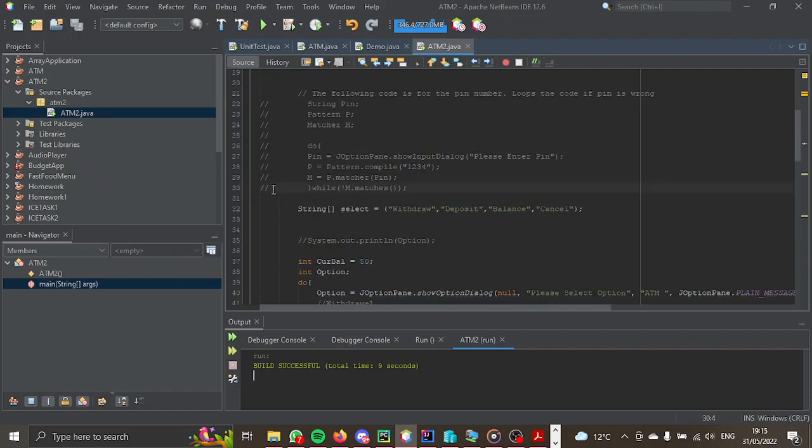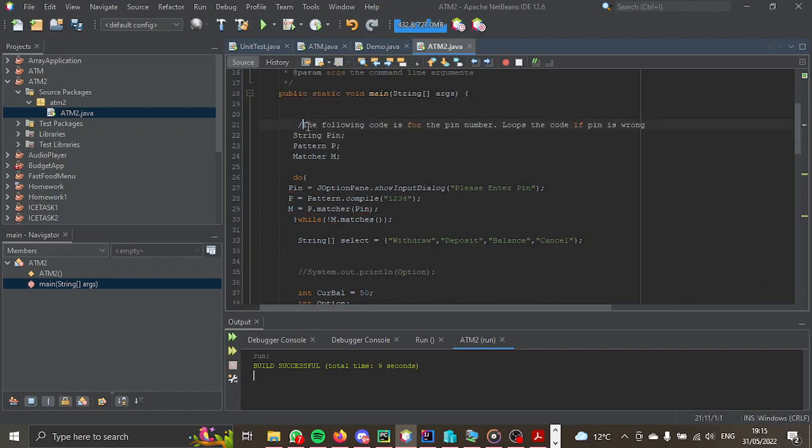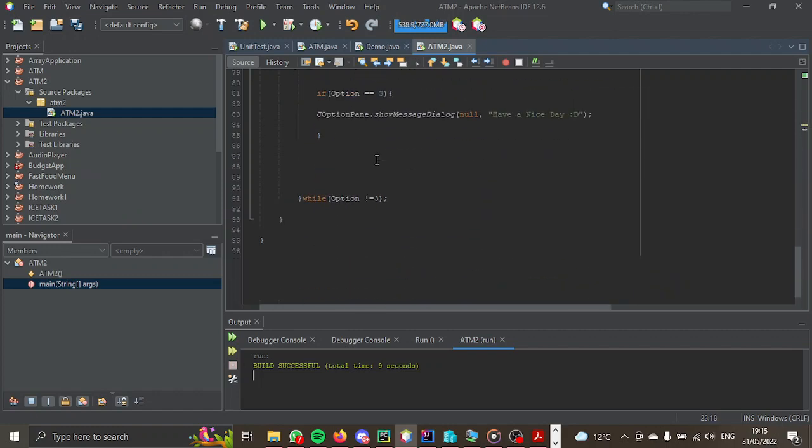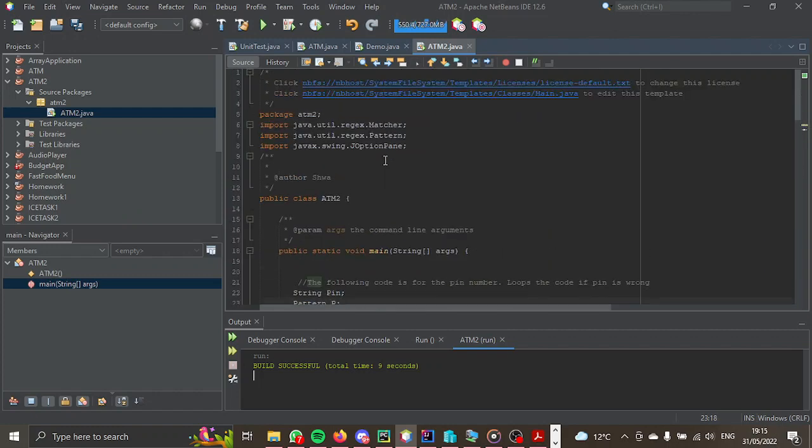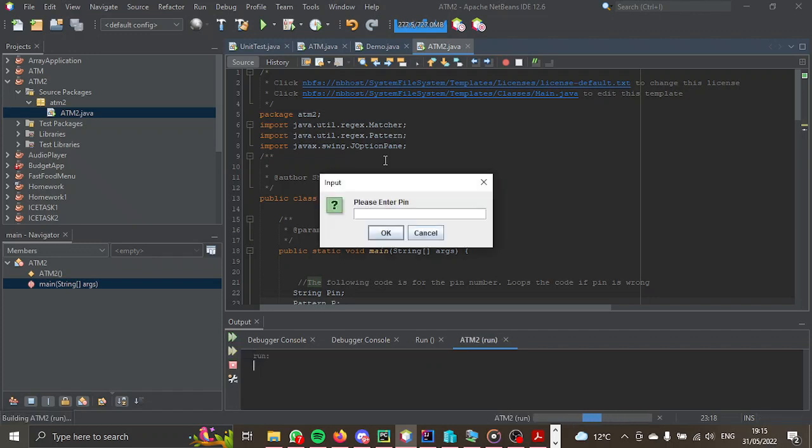And because we've already done option 3, we're basically done. I'm just going to remove this. I grayed this out just so we don't have to keep entering the password all the time, and the chances are you guys have already grayed it out too. So now that we've done all this, the code runs. Press F6. Okay, what's our pin? Let's say our pin is 4578. Pin's wrong. Please enter pin again. So we go 1, 2, 3, 4.